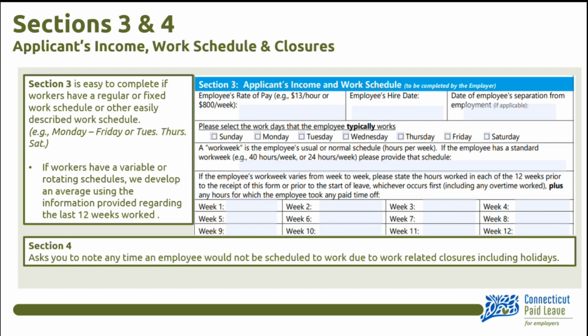The Employment Verification Job Aid, found on the Application Document Checklist page of our website, offers additional guidance on completing this section. Section 4 provides space to note any time the employee would not be scheduled to work due to work-related closures, such as holidays, a midsummer shutdown, etc., as opposed to days the employee is out of work for their own personal reasons.